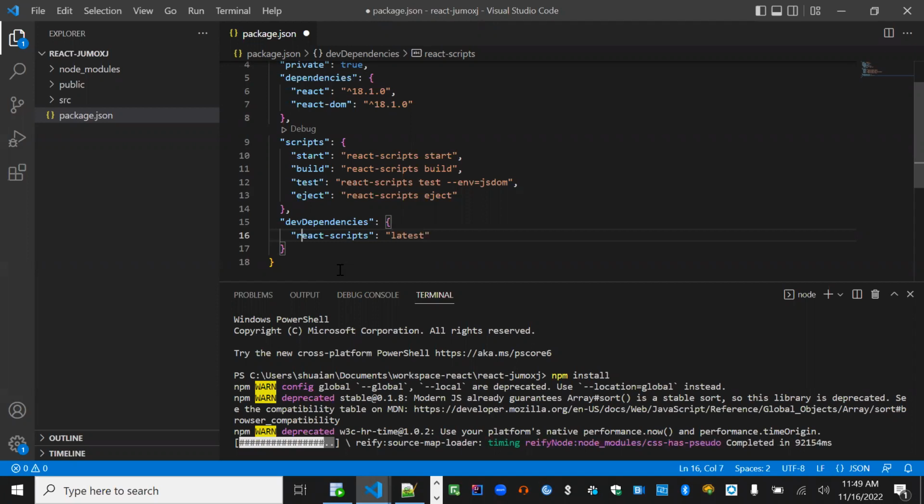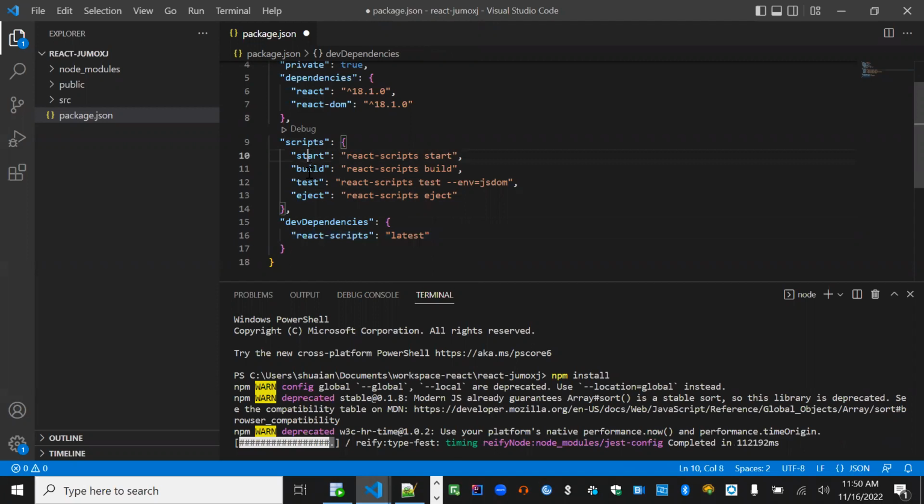If you hit npm install, these will also get downloaded, but if the environment is production, then these dev dependencies will not get downloaded.